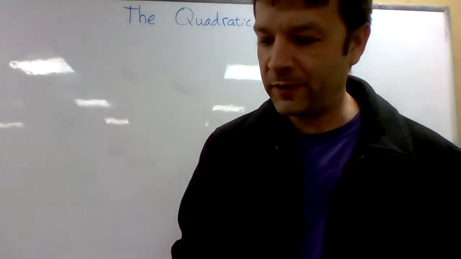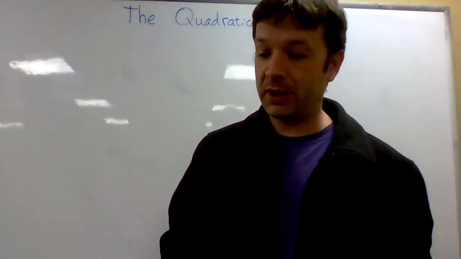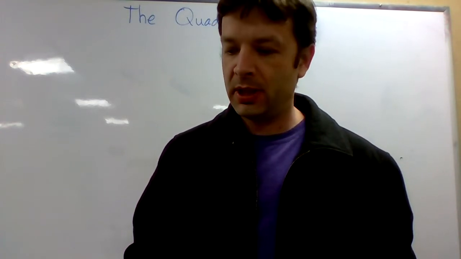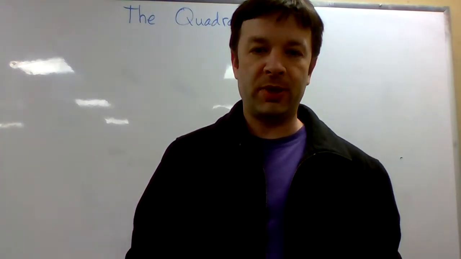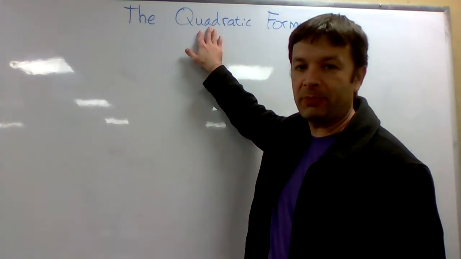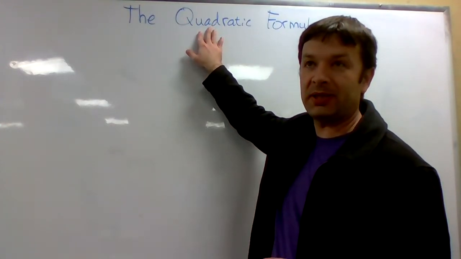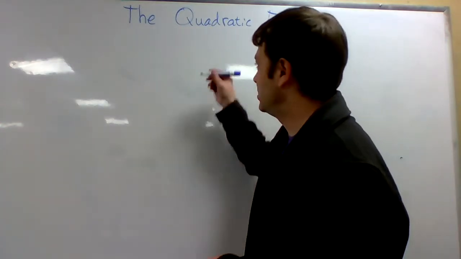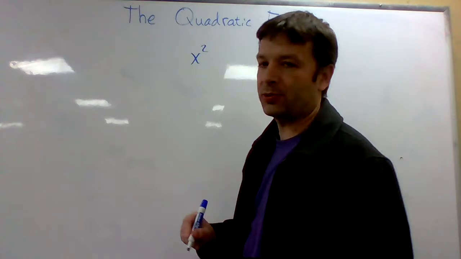All right, this will be the final book assignment for this week. It's page 505, we're doing 1 through 20. It's called the Quadratic Formula. Quadratic, I probably should have mentioned this on Monday, but it's just a fancy way of saying an equation or function that has x squared in it.